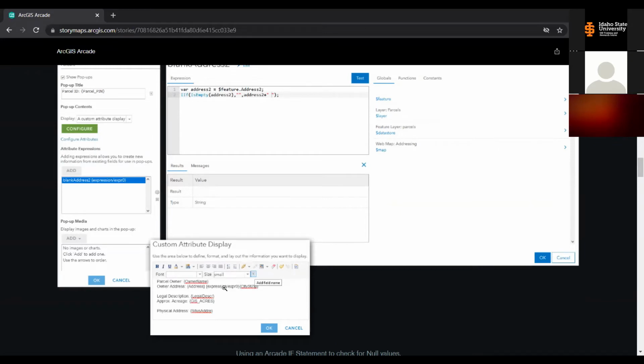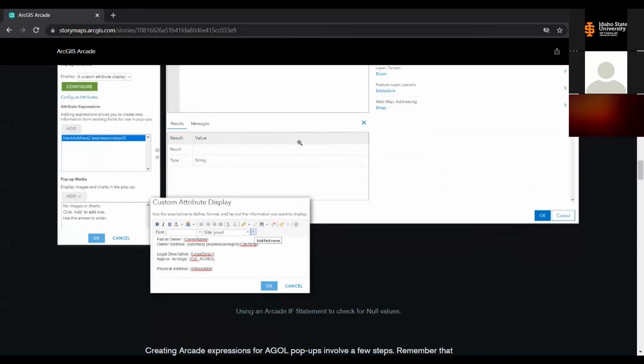Now, in this particular case, you're going to notice I've got something weird here. Up at the very top, I'm looking for is my address line null? Is it empty? So again, we're looking for a null, looking in my feature of address to. If it is, return a blank. If it is not, it will return address to, whatever's in that field, and a space.